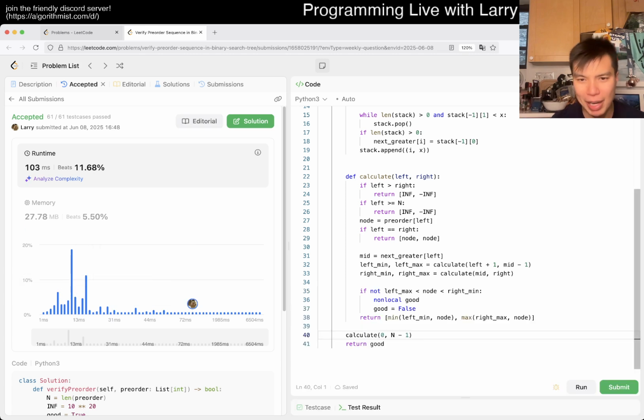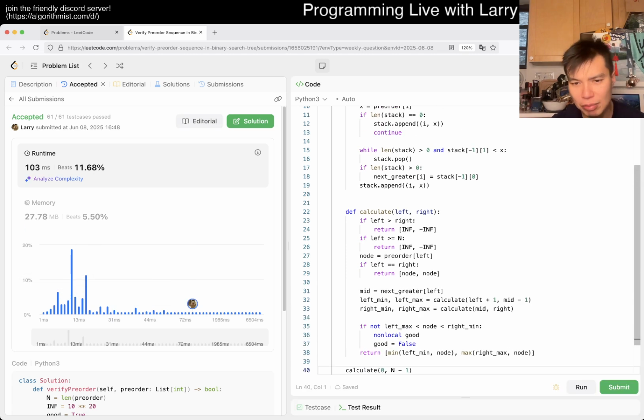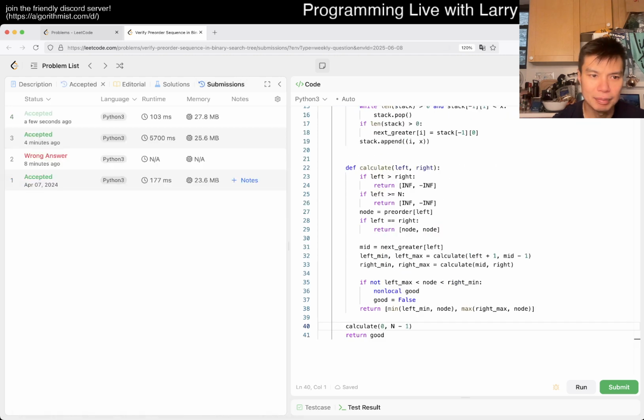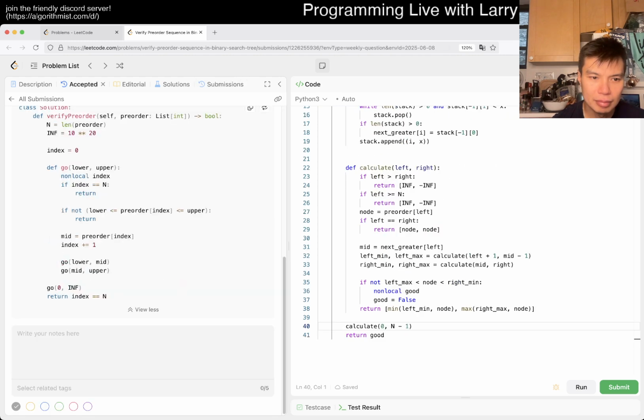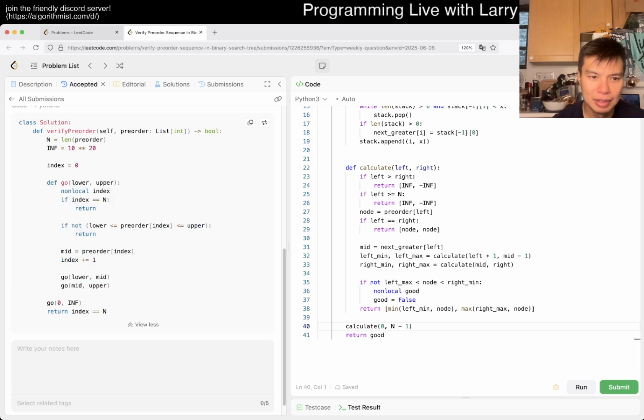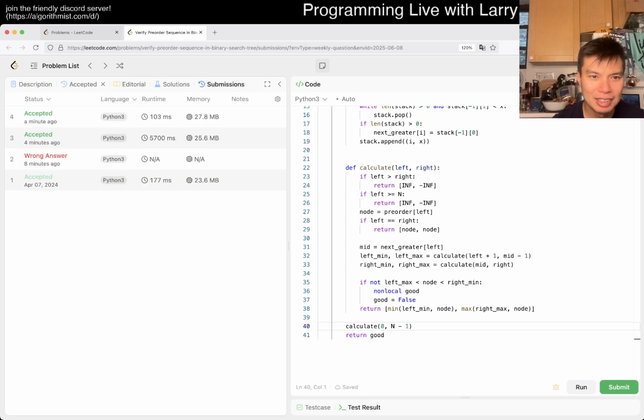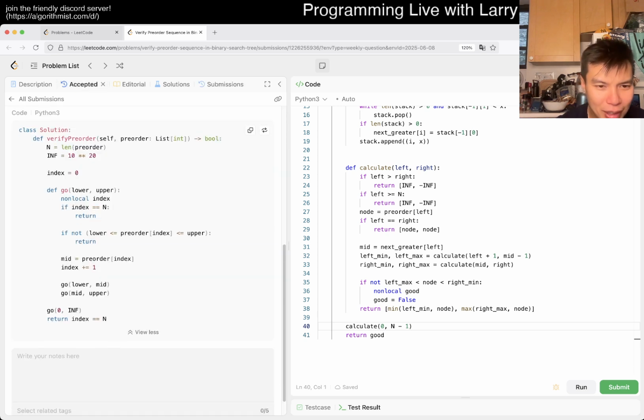Can I do a little bit better? Apparently, this should be linear or n log n at worst. No, I mean, should be linear. Divide and conquer would be n log n, so does it make sense for this to be linear? Well, yeah, it's n log n in the worst case, I think. But how did I do it last time? Seems like I did it pretty much the same thing. What is going on? What am I doing here? Why is this so? And that is only slightly slower, but what am I doing here?